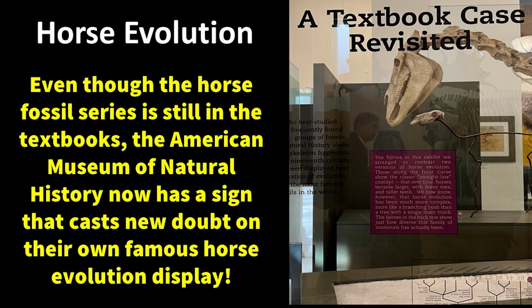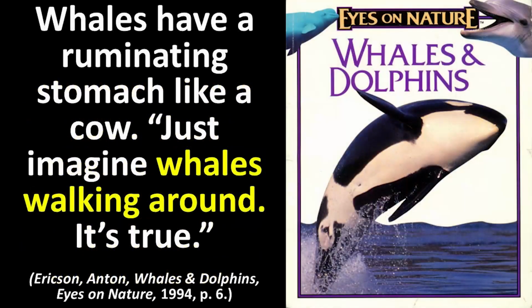They're giving up on the horse evolution as it's been classically presented. What about whales? Whales supposedly are something like maybe a cow or a hippo, some kind of a mammal creature that went back to the water. So we evolved from fishes, we come up out of the water, and the whales are mammals that went back to the water. What makes them say that?